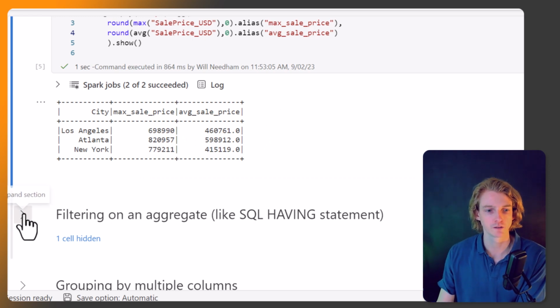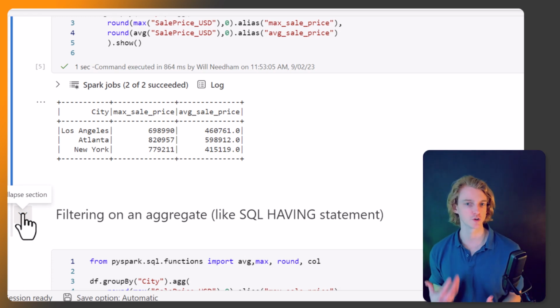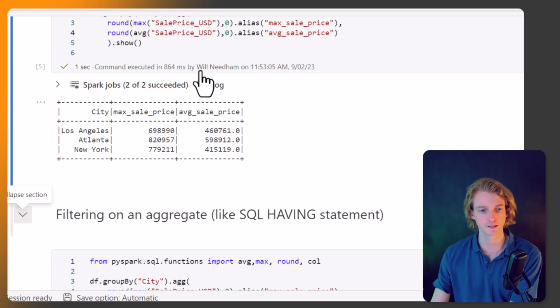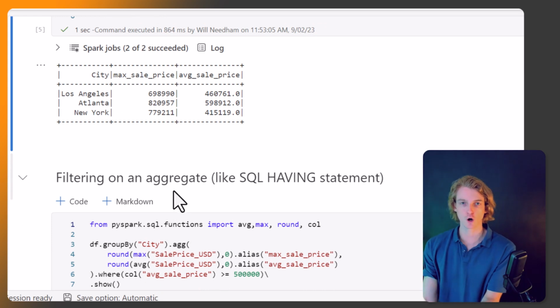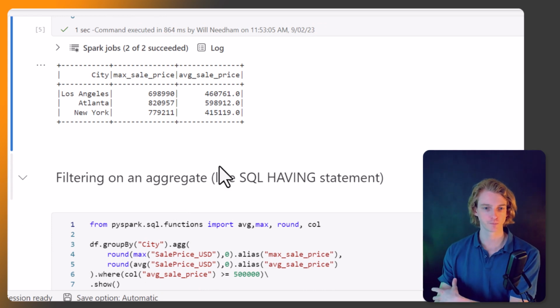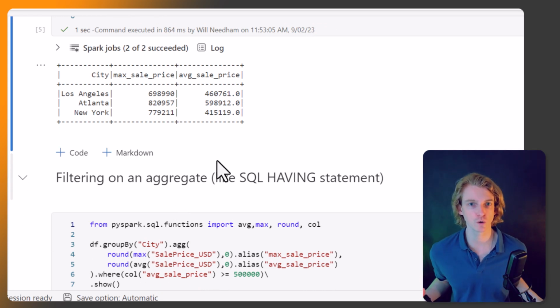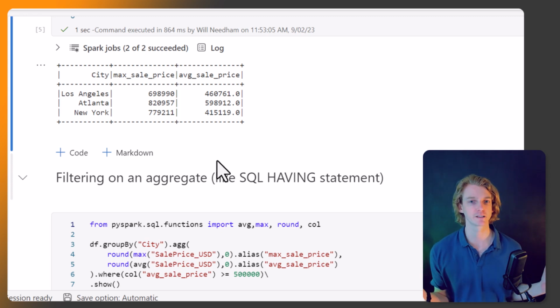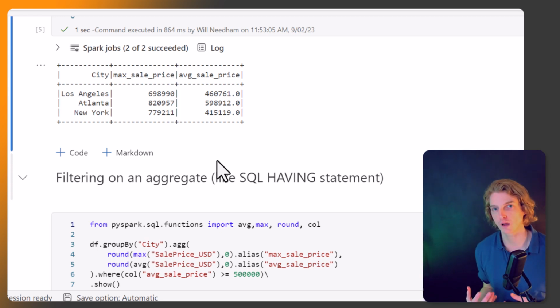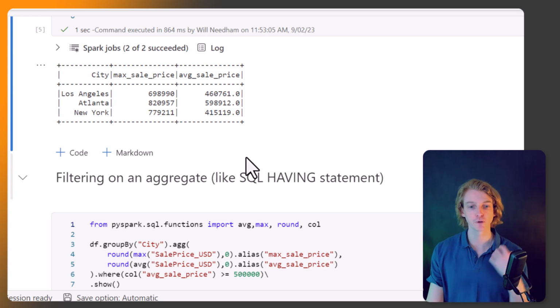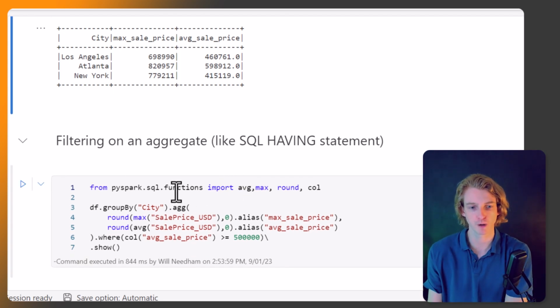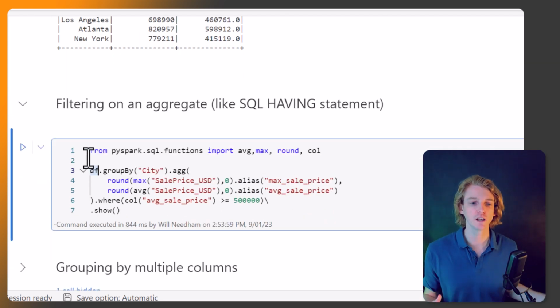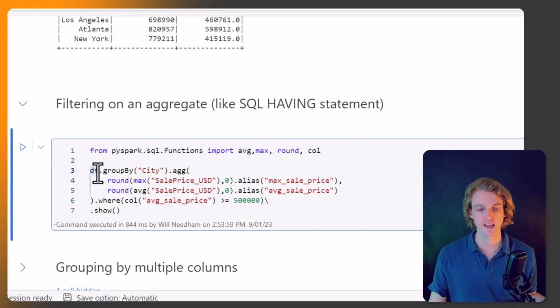Okay, so we're starting to build a bit more logic on top of this, a bit more complexity. We can also do filtering on an aggregate. If you're used to using SQL, this is similar to the HAVING statement. So after a group by, we can do having, and it filters out results of that group by. So in Spark, what that looks like is calling again group by the city, the aggregate.